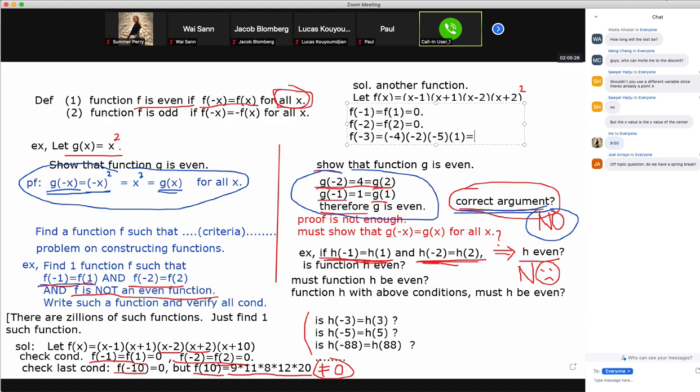And if you multiply all this, what do you get? This is going to be minus 8 times 5, minus 40. Now this was a little bit more work, but now what is f of 3?